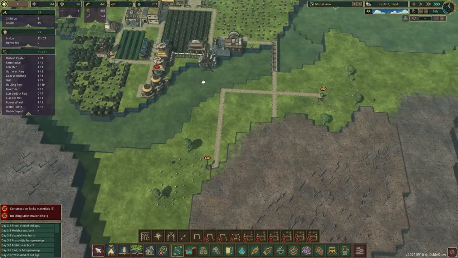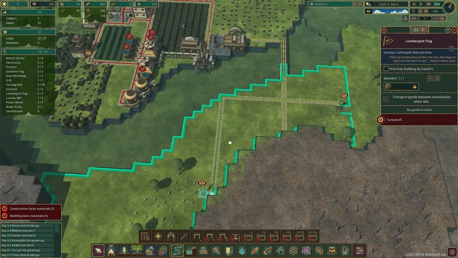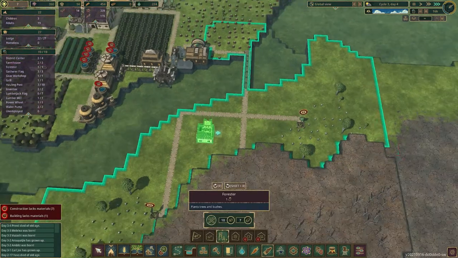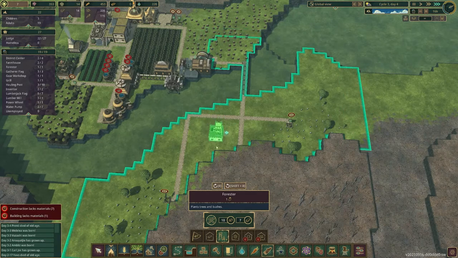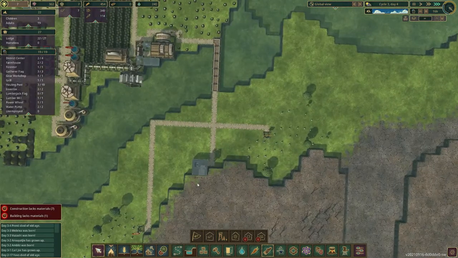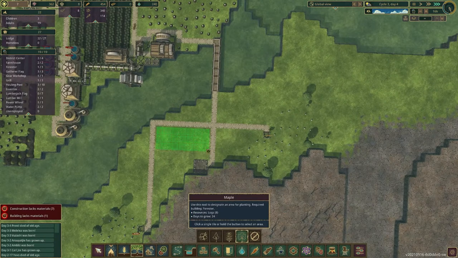I think we need to do some more foresting because we don't have much in the way of trees. And that's going to be a problem. So let's build a forester over here somewhere. Let's build it there. Let's get a nice big area. And then we can plant some... I'm going to do maples because this area is just full of maple anyway.